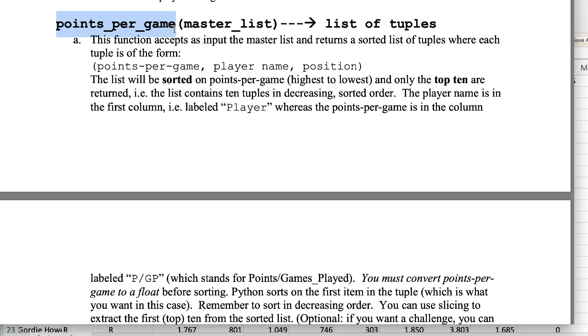Hockey, they keep track of points, which are either scoring a goal or getting an assist on helping scoring a goal. Game of hockey, the number of points you get is almost as important as the number of goals that you get. And so the way to do this is we're trying to get points per game. So what we will do is create a tuple which has, so we read a line and we'll get the points per game.